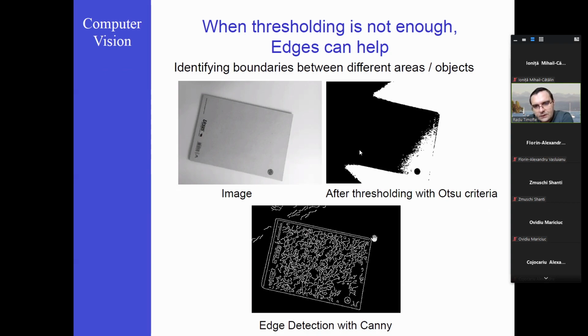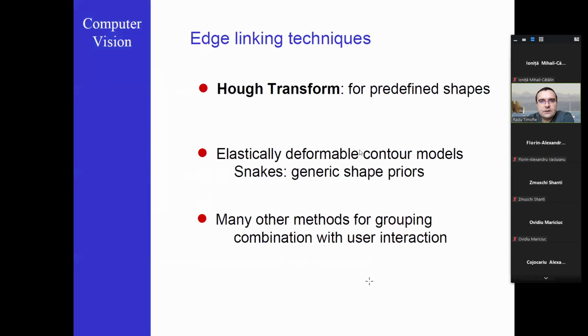Moreover, there are some strong edges that separate the object from the background. Having this knowledge, we obviously want to link the edges and in this way separate one object from the background. So we have a number of edge linking techniques.